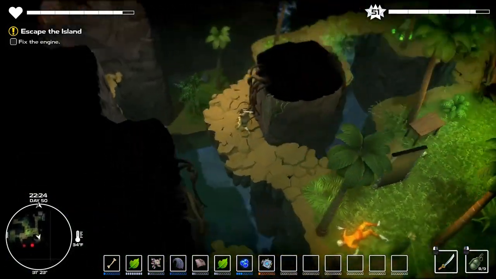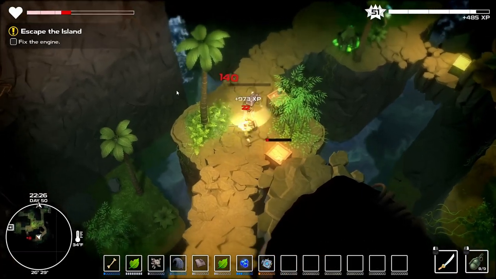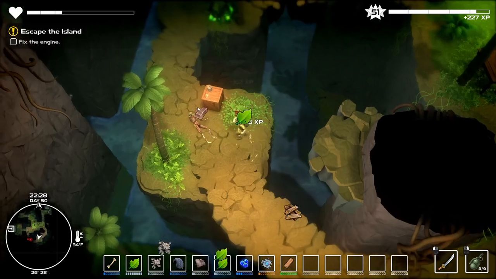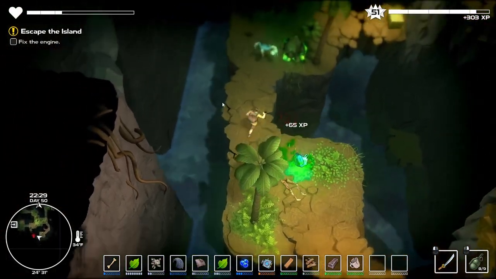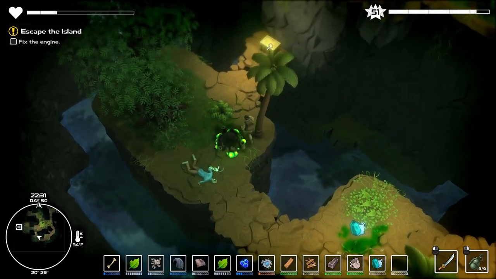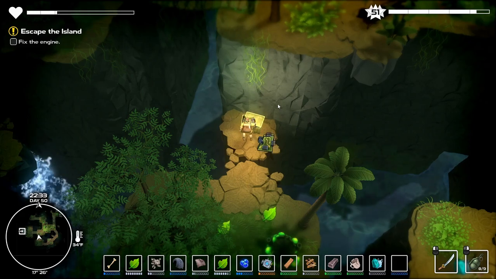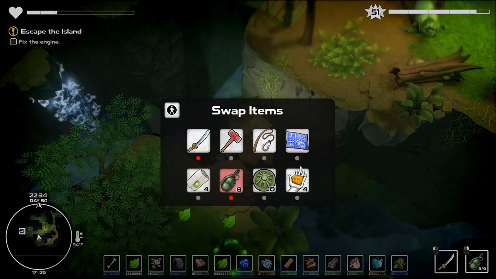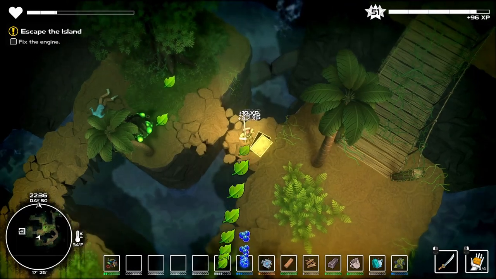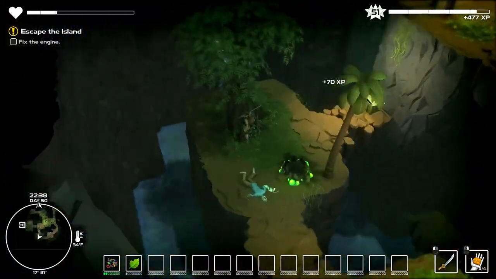Alright. Let's go down here. That's cool. I guess rolling backwards doesn't work on the hill. Oh, whoa, whoa. There we go. Around here. And some electronics. Looks like that was the whole place. Alright, well that wasn't too bad.